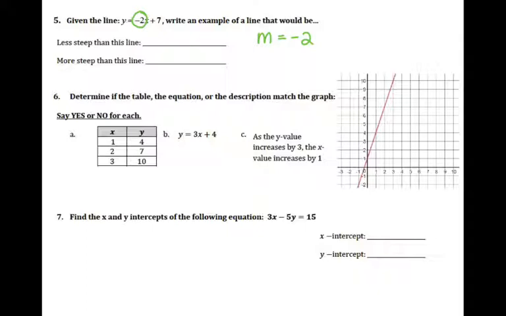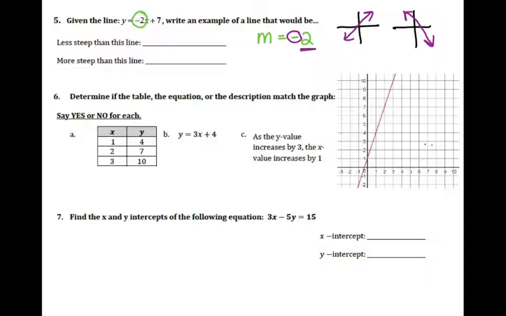Now the negative just tells us the direction our line is moving in. So I'm going to go off on a little bit of a tangent. When I have a positive m, my slope goes in this direction, or my line goes in that direction. When I have a negative m, my line is going to go in that direction, going down as we move to the right. So the negative really just tells us the direction our line is moving. It does not describe the steepness. What does describe the steepness is this number right here, the 2.